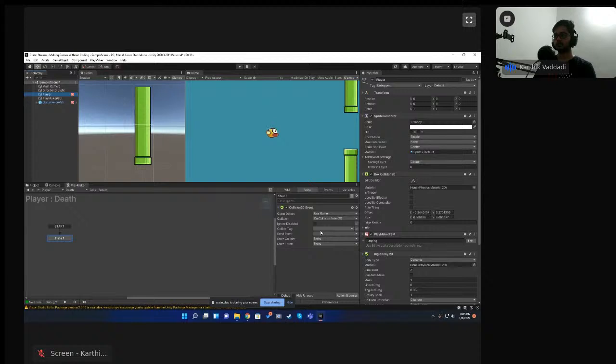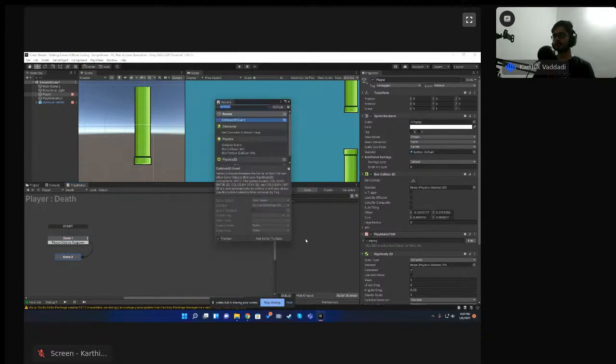So going back to the script, collide tag, we'll change this to obstacle, and it's asking for an event that we need to send. So I'll just create a new event and say player died. So respawn. I'll just create a new state, which happens after the first state. And in this state, I simply restart the game.